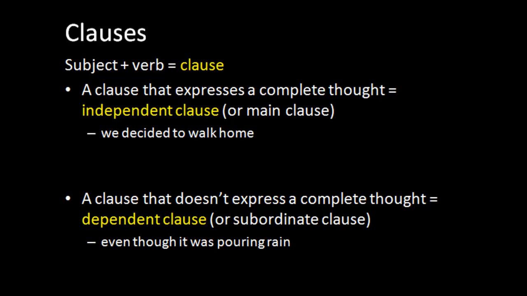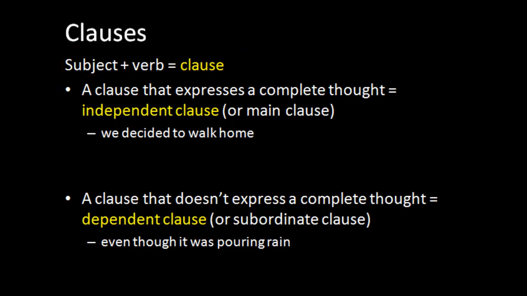We've reviewed how to find subjects and verbs in simple sentences. As soon as sentences get more complicated and involve numerous subjects and verbs, we need to start using the word clause. The word clause simply means a subject and a verb working together. And sentences are made of clauses, often many clauses. You can build complex sentences with a series of clauses.